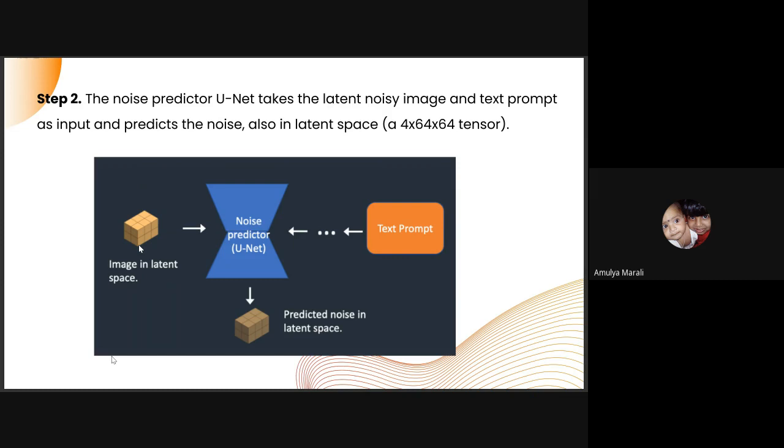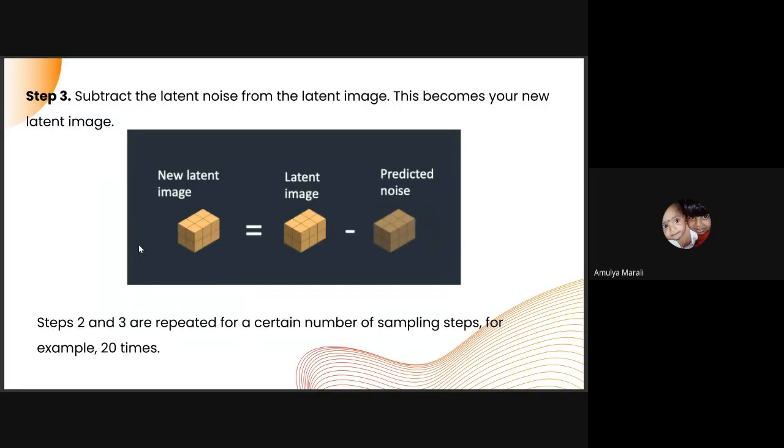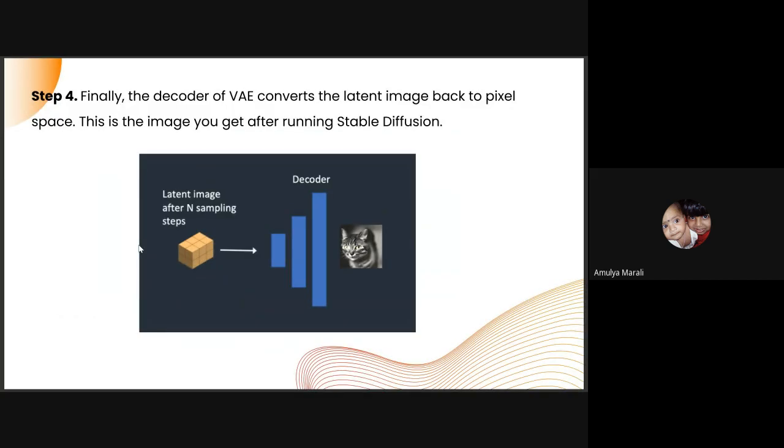So this whole noise predictor along with text prompts and including the noise image, everything happens in the reverse process. So the text prompt is only and only applied during reverse diffusion. Then again, the new latent image is generated by taking the predicted noise and the latent image, and you subtract them, and you have the new latent image. After doing this multiple times, you eventually decode it to the image that you asked for. So now it was a photo of a cat, and now you have a photo of a cat here.